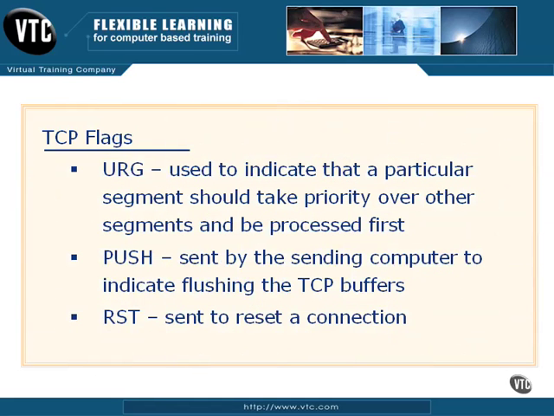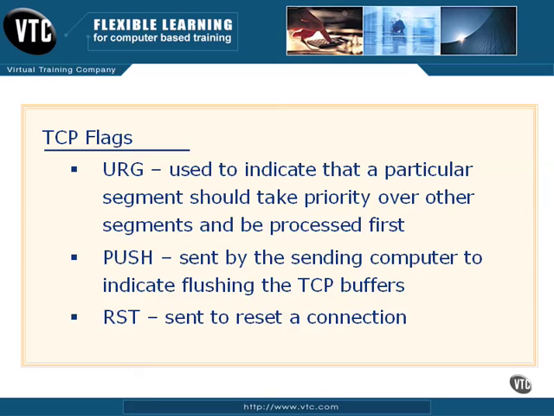Now, the URG or urgent flag basically is used to indicate that a particular segment should be processed first, in priority over other segments. It should be resent first or retransmitted first. Basically, it has a higher priority. Now, a PSH or push flag is usually sent by the sending computer to indicate that it should flush the TCP buffers and send whatever data is left up to the point that the push flag was sent.